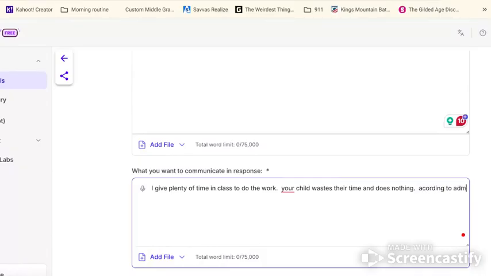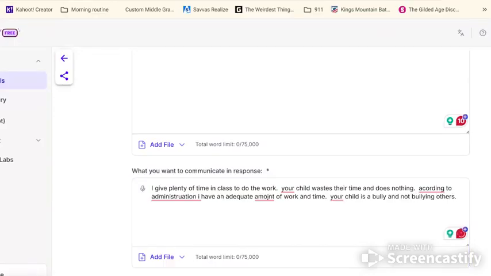According to administration, I give an adequate amount of work and time. Your child is a bully and not bullying others. Now, obviously, I cannot send that to a parent. So I hit generate.